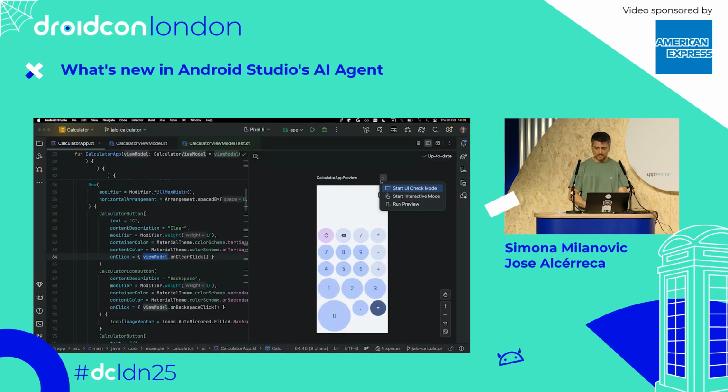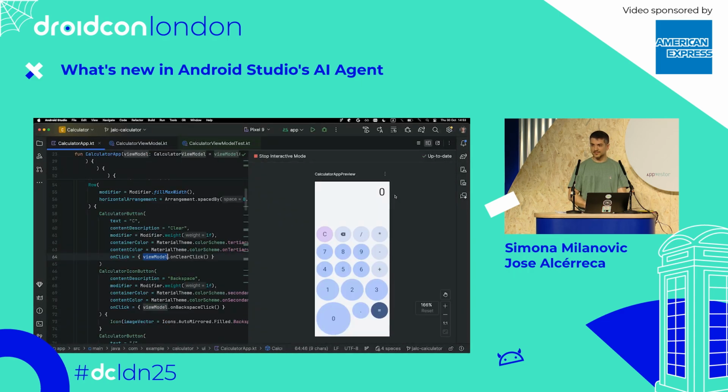So let's see if it works. I mean, I know it works because I generated this 3 weeks ago, but it does, more or less. It converted to float for some reason, but it also even can handle errors. So that's pretty good. But I hear you say, well, this is great, but what I want to do is to modify my existing UIs and my existing app. So that's what Simona is here to talk about.